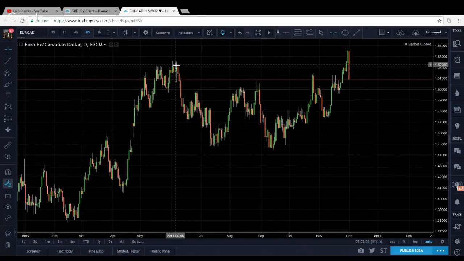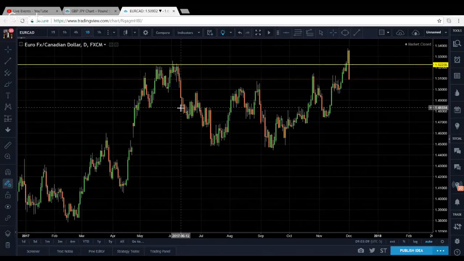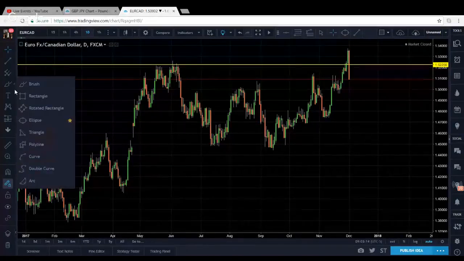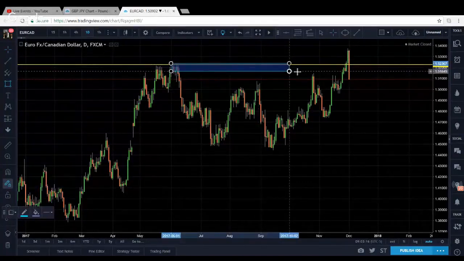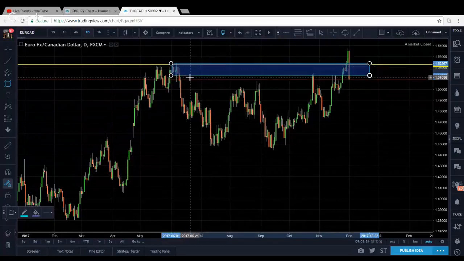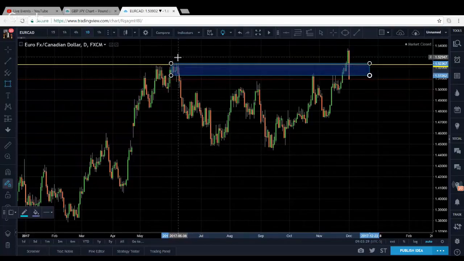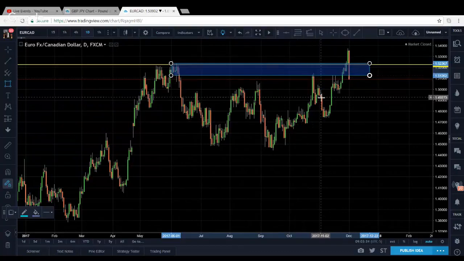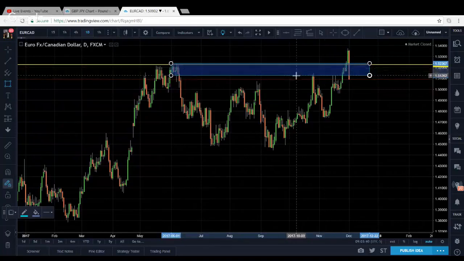So this being a resistance line, right? Boom. All right, so I got my bearish engulfing candlesticks here. So this would be considered a supply zone. That means once price gets anywhere around here, look for price to drop. So as you can see, and based on the size of the zone, once price pretty much enters here, you can place your stop loss outside of the zone, right? And as far as take profit, you can trade from zone to zone, kind of like trading from support and resistance. So this being resistance, supply, my take profit would be, well, where's the next demand zone, right?